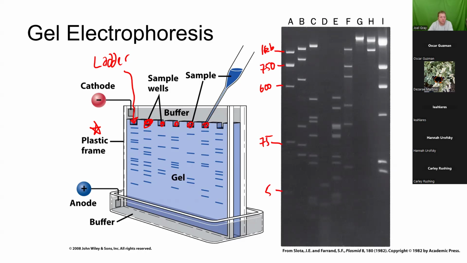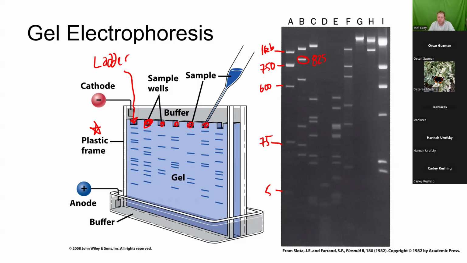When you look at those different fragments, that is your way of making a prediction about the sizes of other pieces of DNA. You can say, okay, well, if this top band is 1 kilobase pair, the one below that is 750, then this one right here, well, it's smaller than 1,000 base pairs and it's larger than 750. So let's go ahead and call that 825.